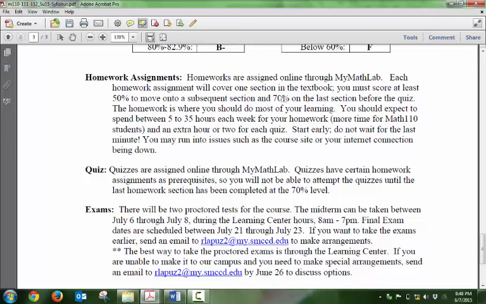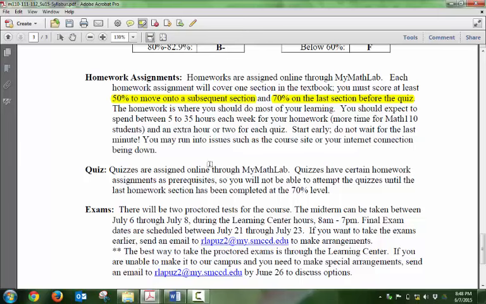So if we take a look at quiz for Chapter 1, you need to get a 70% on the last section of the homework in order to take that quiz. And before getting 70% on that last section before the quiz, you need to get 50% on the previous sections of the homework assignments. So all these assignments all have prerequisites.